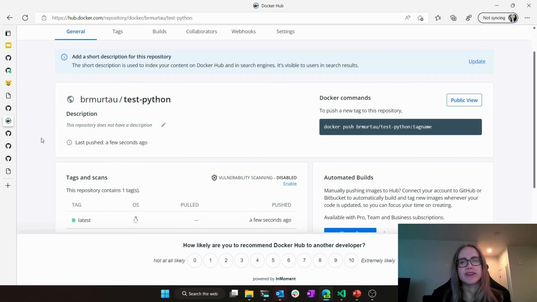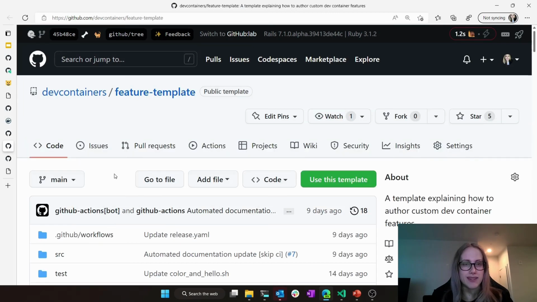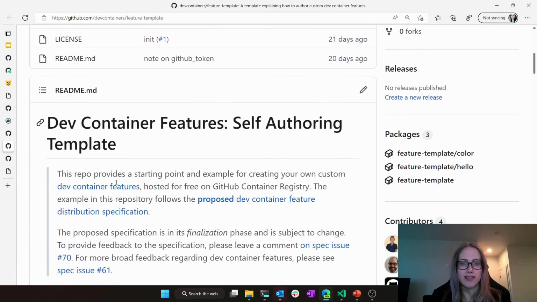And now we're super excited about the dev container spec, and there are just so many things that we're working on, and proposals and repos and all those kinds of things. So you can learn more in the paper that'll be submitted with this talk, and a couple of other repos to check out could include devcontainers/features to see that set of features that we're automatically including with the spec. You can look at the feature-template, which is a great repo as a starting point if you want to create and publish your own templates.